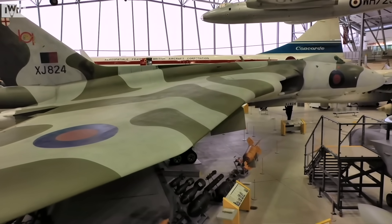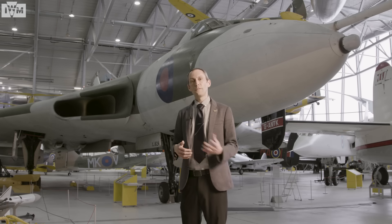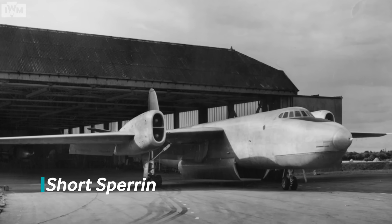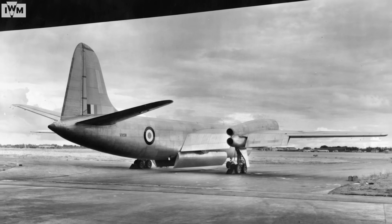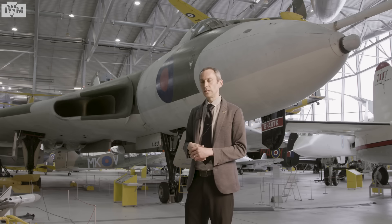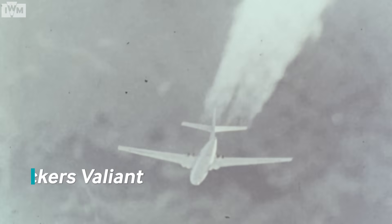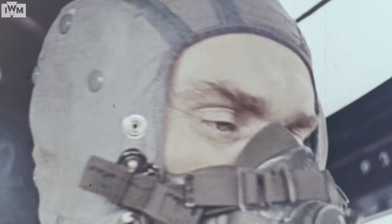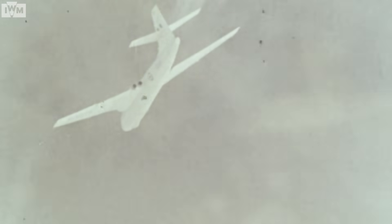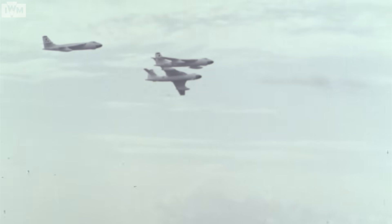The Vulcan was one of a number of designs. Initially six aircraft companies tendered for the idea, four of which went forward to prototype stage. The first is not particularly well-known — the Short Sperrin, a fairly conventional-looking aeroplane, albeit with four engines, a pair mounted above each other in each wing. Two were made but it didn't go into production. The first production bomber that came from that was the Vickers Valiant, again a fairly conventional aircraft, but it didn't progress very far due to a change in tactics and fatigue life.